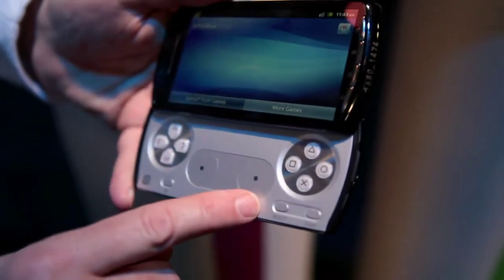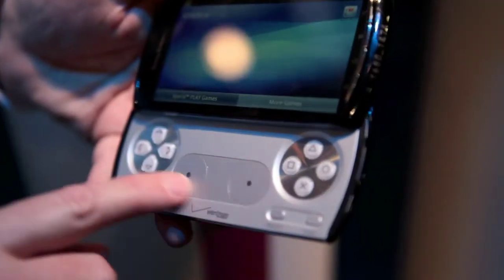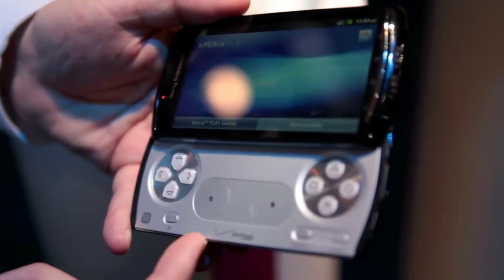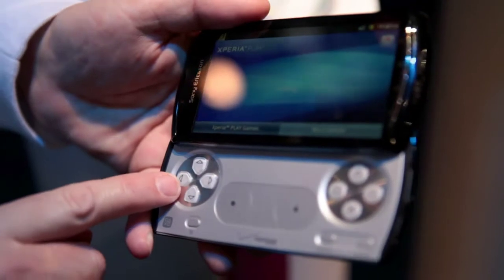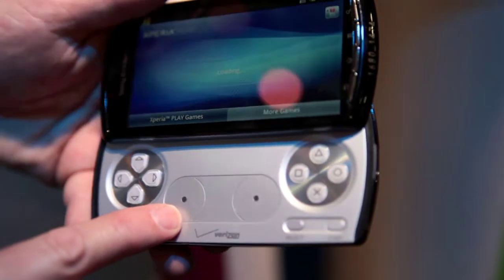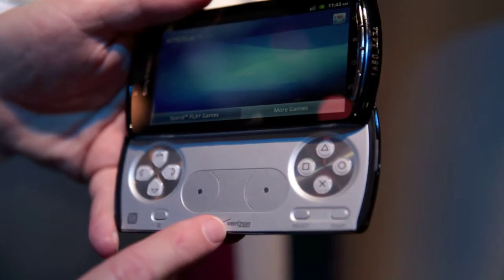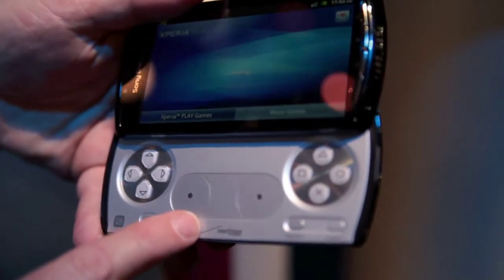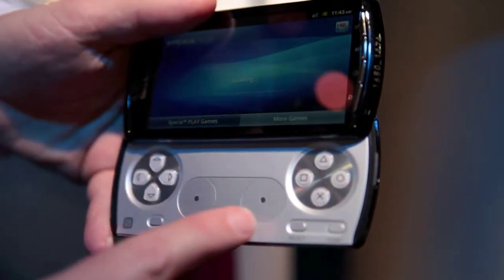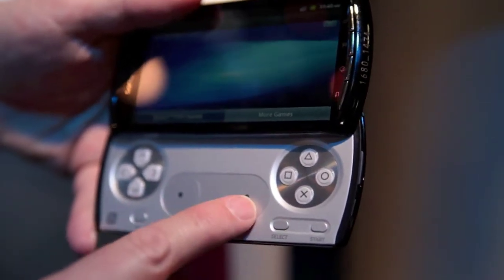So if a game developer has written to this touchpad, you would have the ability to navigate or do other functions on this touchpad. For example, there's a game preloaded called Asphalt 6 Adrenaline. I can steer the car with the D-pad, or I can go to the touchpad if I want to do it that way. The same thing with Star Battalion, another preloaded game. I can control my spaceship here with the touchpad. Another example is a game called Dungeon Defender that's going to be available as a downloadable game. Lets me control moving around with the left joystick, but then I can turn the body around and change my point of view by using the right analog joystick.